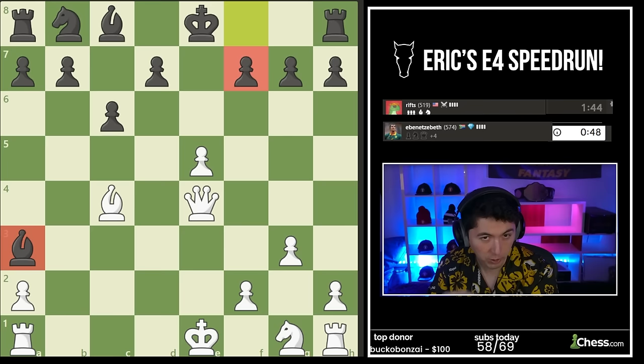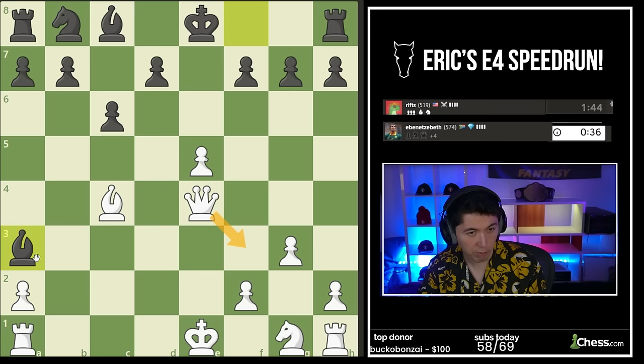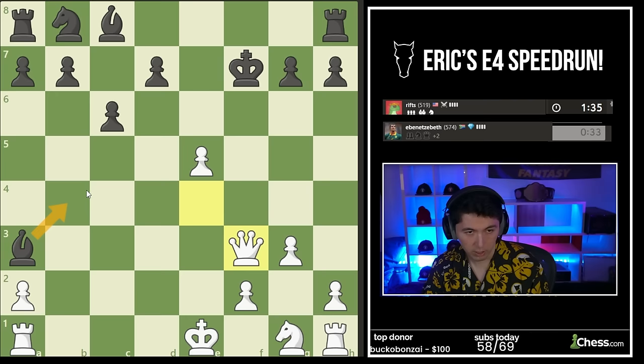I could go queen f3, hitting the bishop, hitting the pawn, but then they can give a check and castle. So how do we switch that move order and make it more forcing? Queen f3 allows check and castle. Gotta take! Then after king f7, then we go check. That's the move order. Check! Not giving black any time to throw in a check.